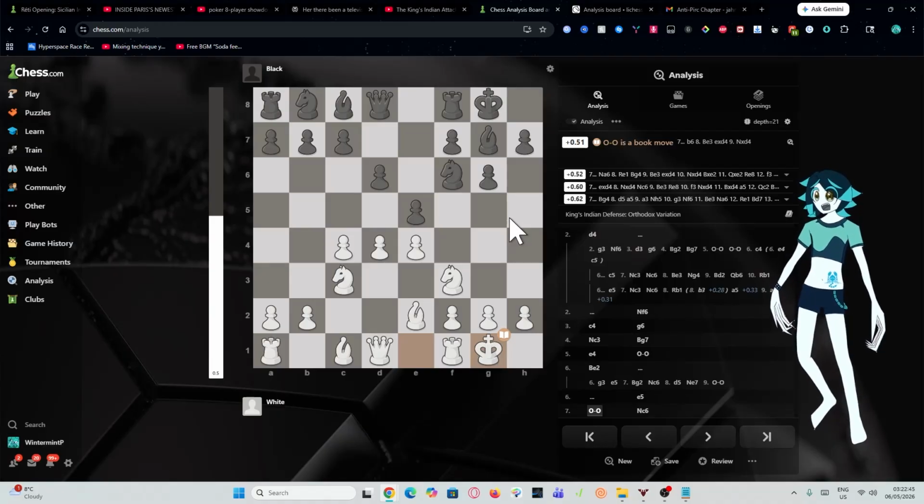And this is where we remember what we talked about. This is exactly what we meant when we say that you may have to learn both sides of King's Indian attack and both sides of King's Indian defense. We're taking a little bit of a sneak preview of chapter 6, but in this version or scenario, we're on the opposite side. We're playing against the King's Indian defense in this version.